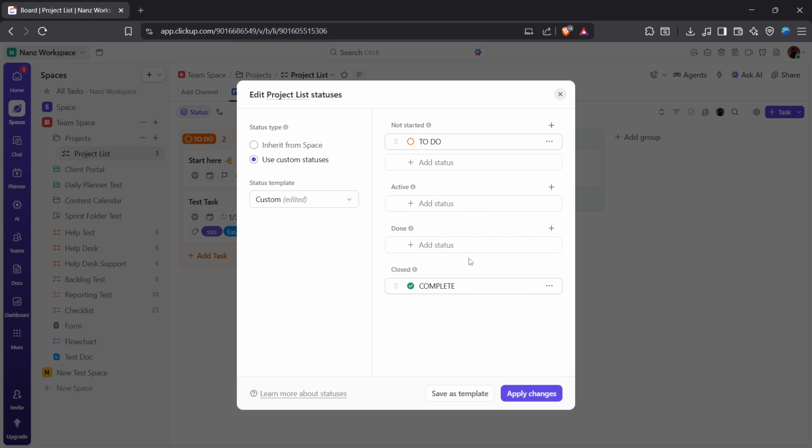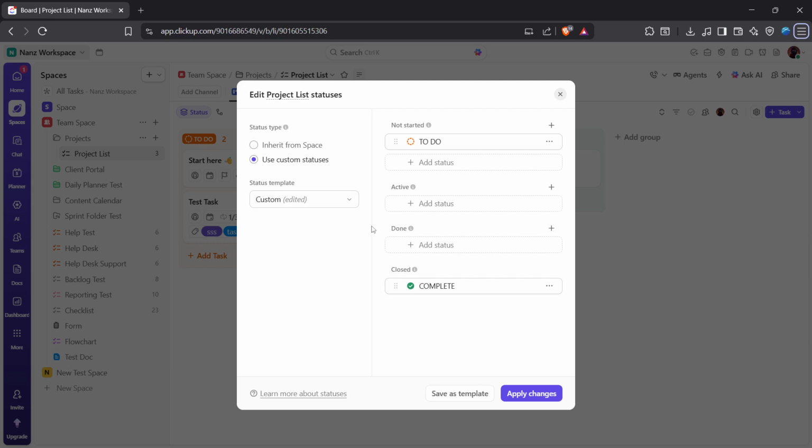Before you confirm, take a moment to consider the impact. Deleting a status removes it from the workflow, and any tasks sitting in that status will need to be moved. ClickUp may prompt you to map those tasks to a different status, such as a general to-do or in progress. Choose the best destination so nothing gets lost. If you're collaborating with a team, it's a good idea to tell them about the change, especially if automations, dashboards, or filters rely on that status name.